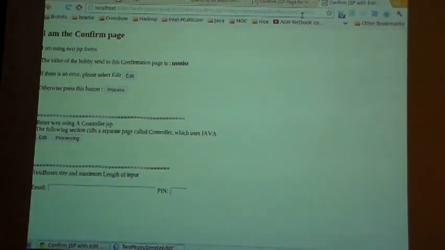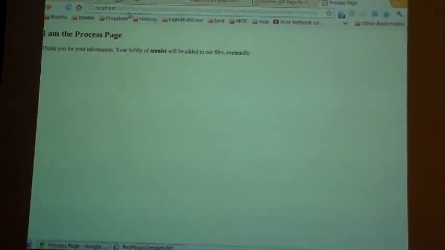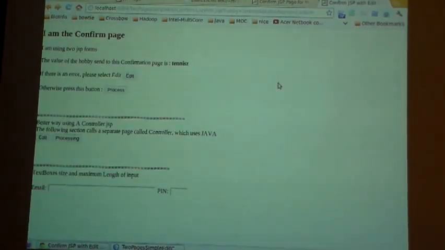It passed the data with a Z there, and I pressed a button called confirm. So you're telling the whole world what you're doing inside your program. Okay? Process, the same thing. You're on the same page. You executed the process JSP, passing this data, and you pressed the button called process. All right, so what we need to do now is how do we hide these things?